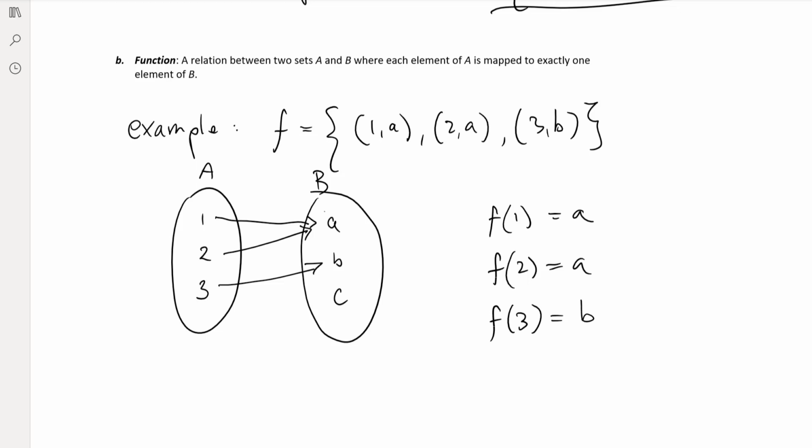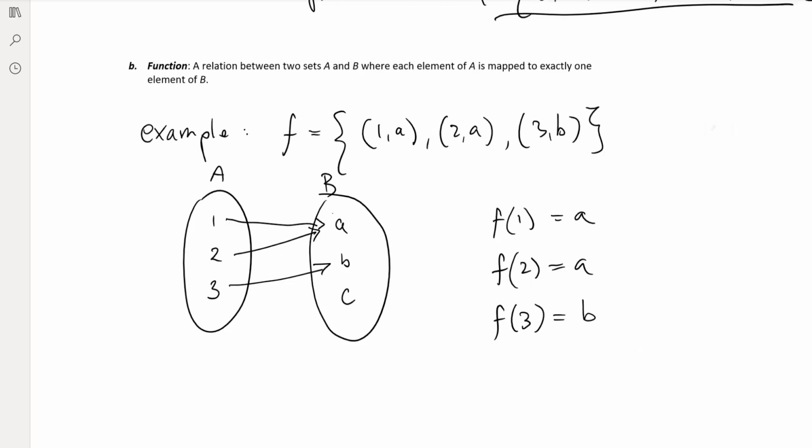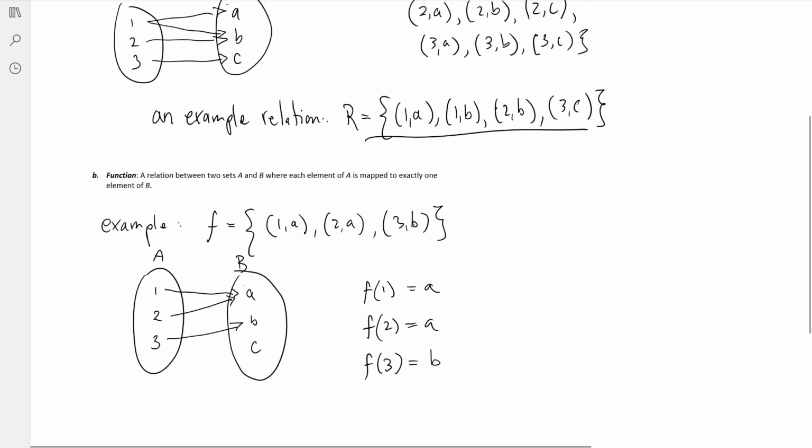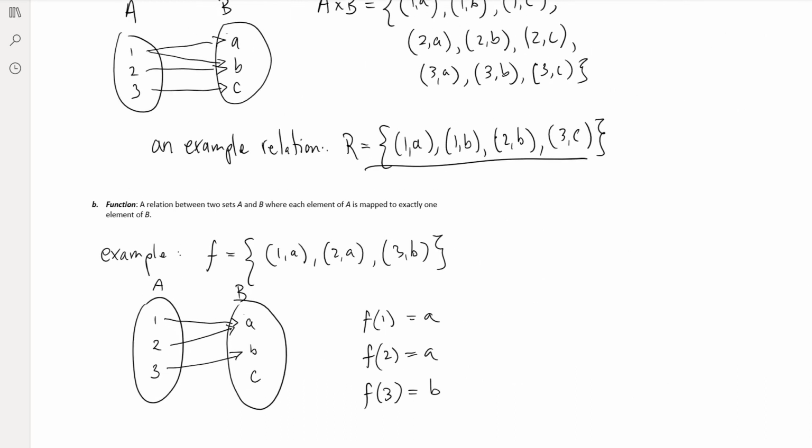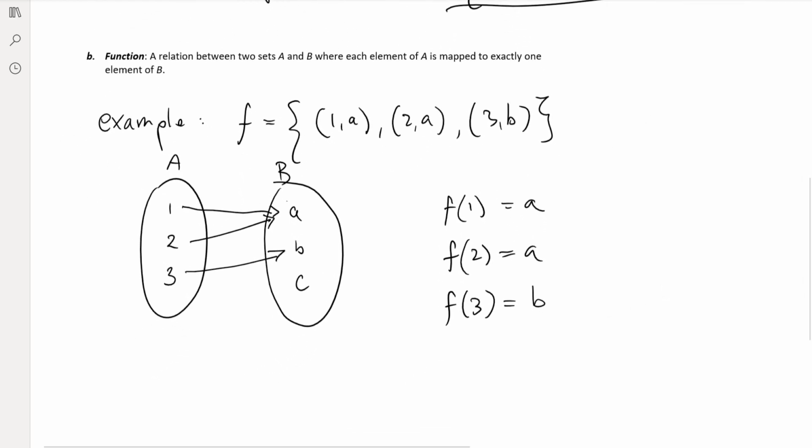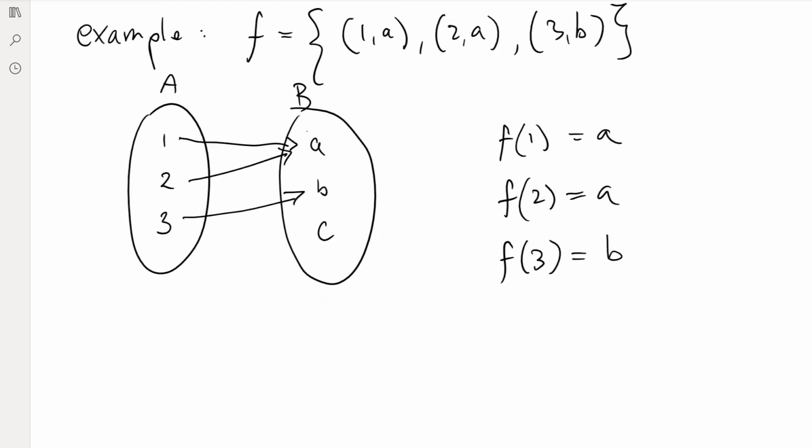So that's the function notation that we're all familiar with, of course. And so that's the distinction between functions and relations. Functions being relations, but every element of one set is mapped to exactly one element of the other set. I guess I could also point out that we can use these terms. We call this the domain of the function, and usually call this the range, but you can also call it a codomain.